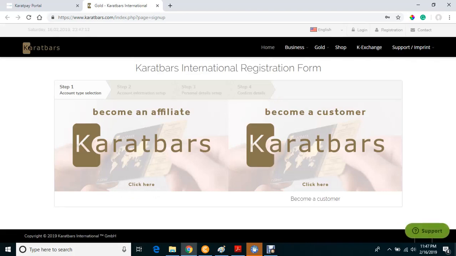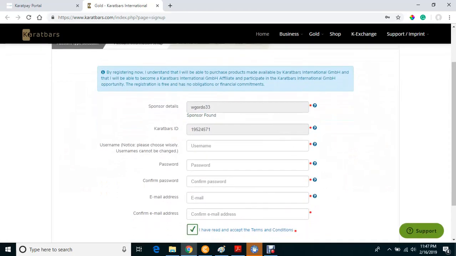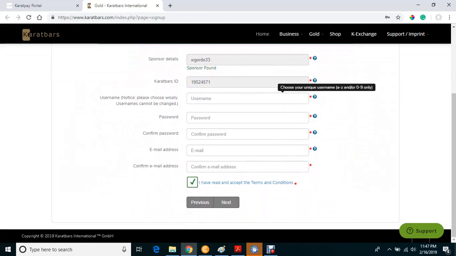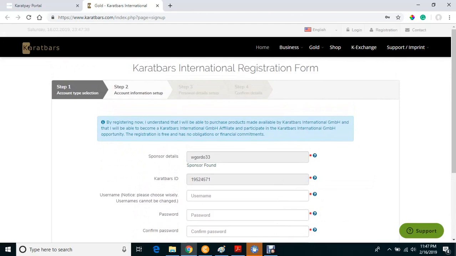I'm not going to do a video to really explain how you sign up as an affiliate. It's pretty self-explanatory. You just create a username, a password, and enter an email address for yourself, and also your personal information that's pertinent to your account. You just step through these procedures, and you'll have your new account all set up with Carrot Bars.